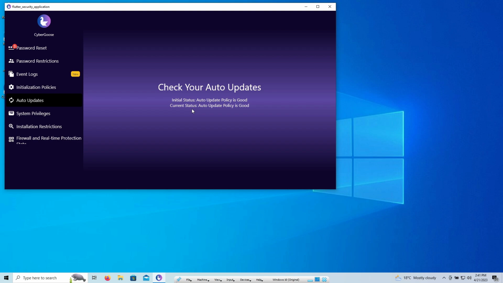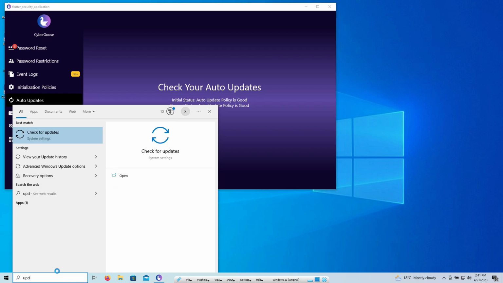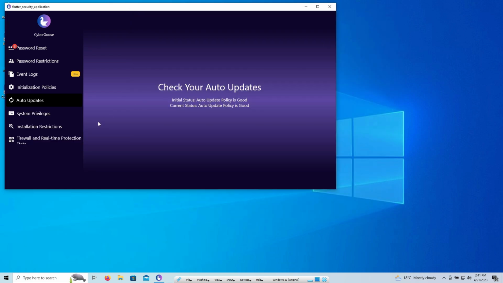The reason we want auto updates on is because every update for Windows comes with a new security feature, and the more we update, the more sure we are that our machine is security compliant. Now, again, since there are no updates to do, we also cannot provide a demonstration for this requirement.